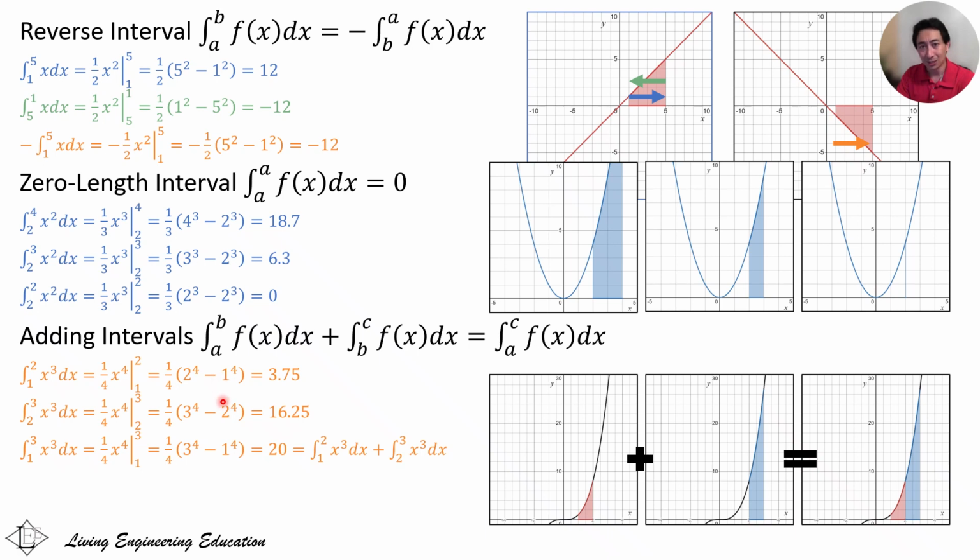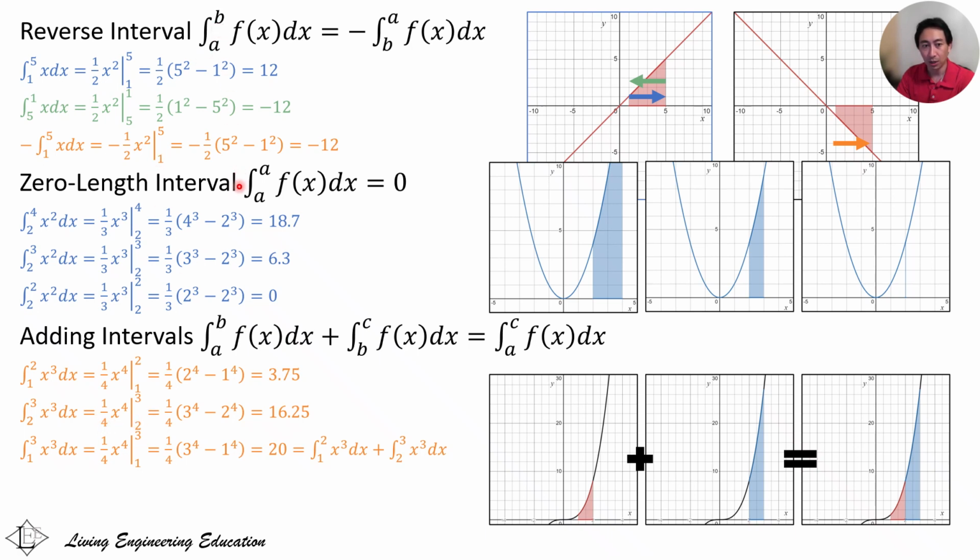And it makes sense that this would happen, right? If I literally take this equation and add it to this equation, the 2 to the fourth, the middle term, the upper limit here and the lower limit here, will cancel, right? Here it's positive. Here it's negative. It will always come out that way because the signage is literally just applying the lower and upper limits. It has nothing to do with the function itself. So regardless of what function you're integrating, this can be applied.